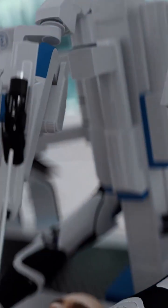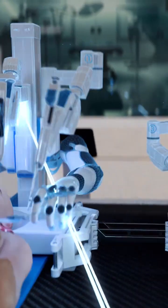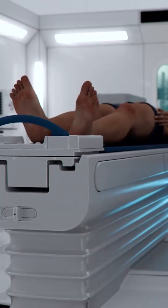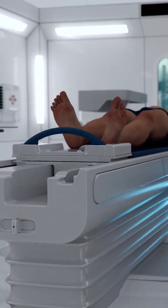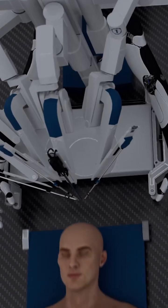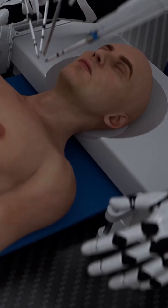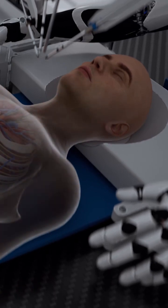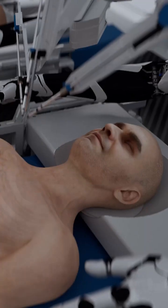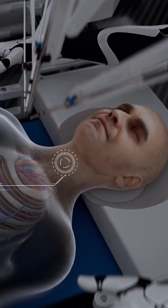The BrainBridge concept involves the use of an integrated robotics platform comprised of two autonomous surgical robots, designed to perform simultaneous surgeries on two bodies side by side within a single setup. The complete robotization of the process allows for the surgery to be performed in an environment with varying temperature and pressure. The procedure begins by preparing the donor and recipient bodies. The donor is a brain-dead patient who has a functional body with vital organs in good condition, while the recipient is the patient whose head will be transplanted onto the new body.